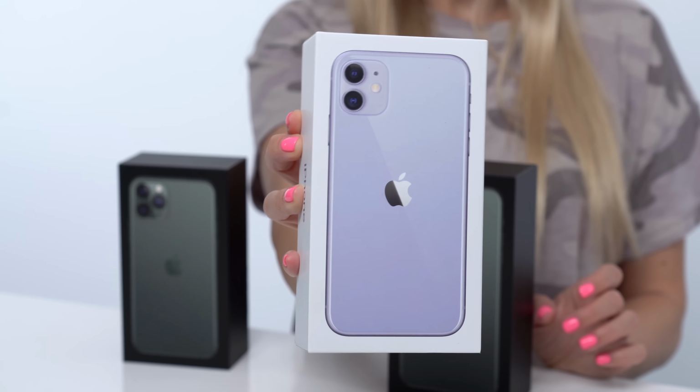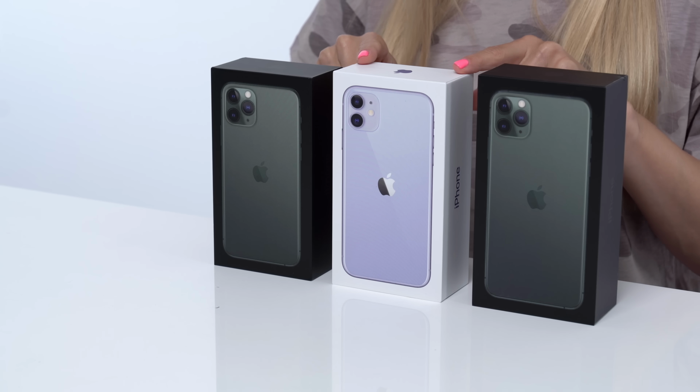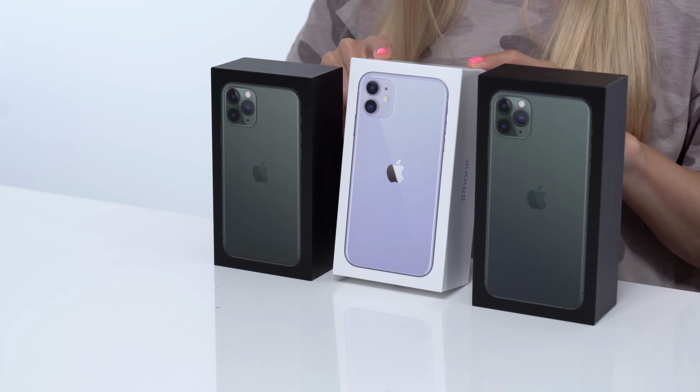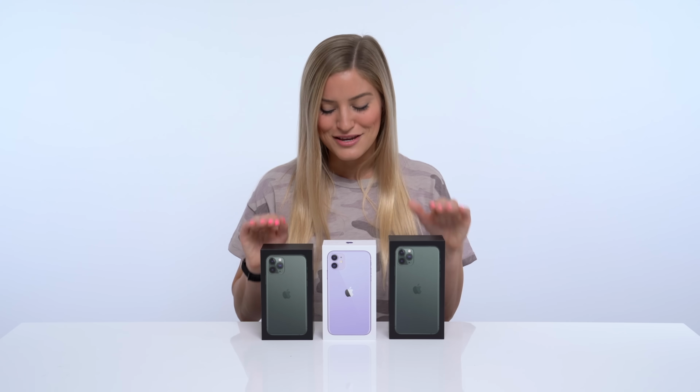It's time. Today we are unboxing the brand new iPhone 11, and not just one iPhone 11, we have all three models here. We have the iPhone 11 in the purple, and we have the iPhone 11 Pro and the iPhone 11 Pro Max in the new midnight green. Let's unbox.